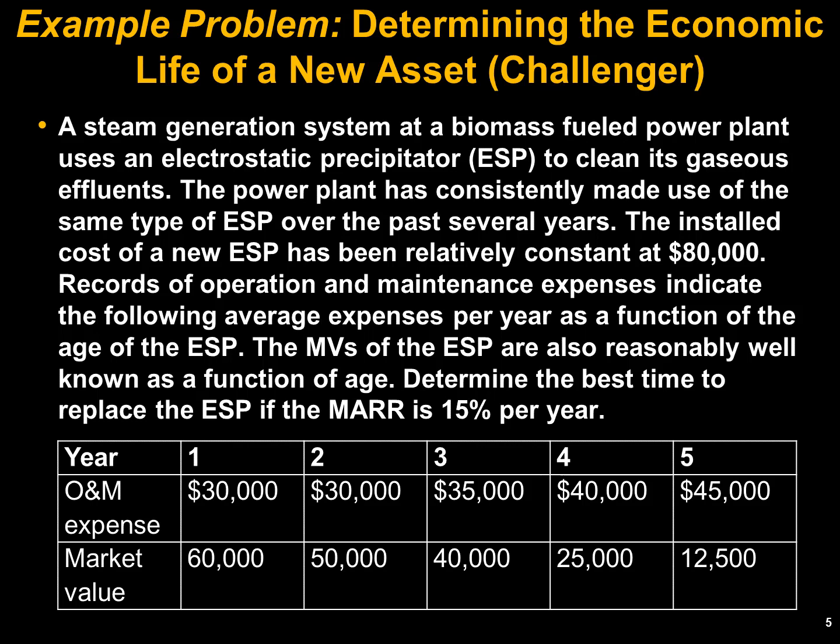Next, we see that the problem statement is asking us to determine the best time to replace the ESP. Assuming that the company operating the power plant is trying to minimize its costs of providing power, that means that we want to operate the ESP for its economic lifetime and no longer. As long as the project is repeatable, that would mean that if we replace it at the economic lifetime, then we're minimizing our annual costs.